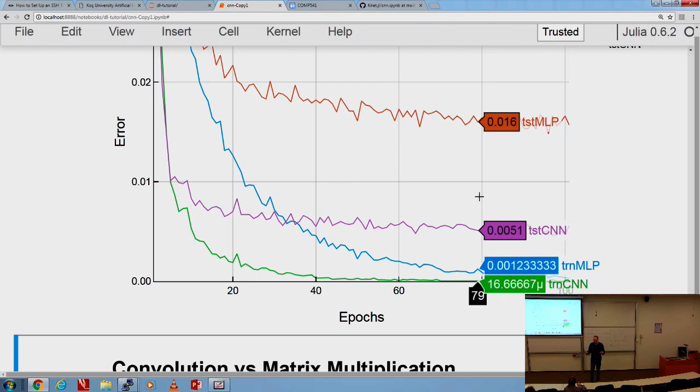So if an MLP learns to detect an edge on the left side of the number, it will have to relearn to detect an edge on the right side of the frame. Whereas if a CNN learns a useful pattern in one part of the image, that pattern is automatically searched for everywhere in the image, which might quicken the learning. So it's an architectural difference.